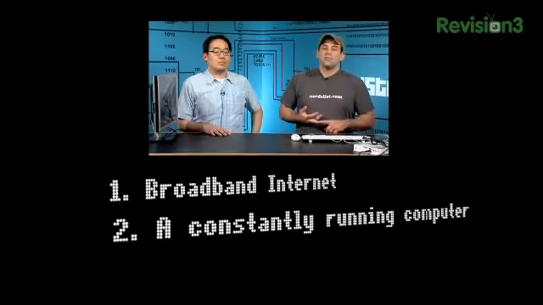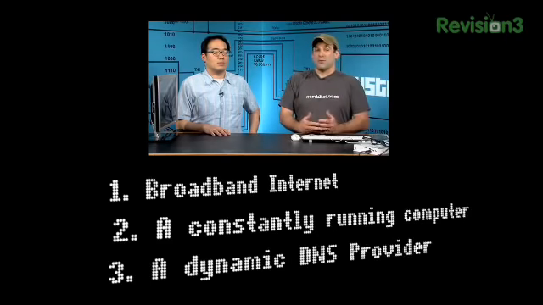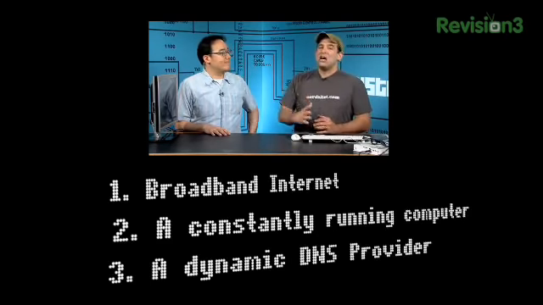Well, first of all, you do need a constant broadband connection, so cable or DSL. You can do this over a dial-up connection, but you don't want to. You're going to need to leave a machine on at home 24/7 and a dynamic DNS provider. We're using DynDNS.com on this show because we're familiar with it, or at least I am. There are a ton of other providers.